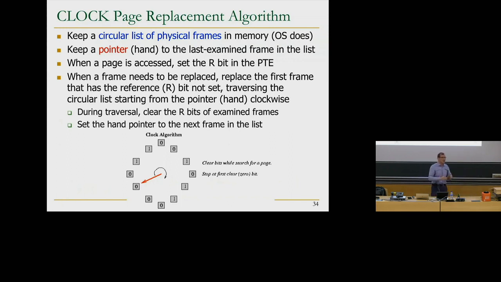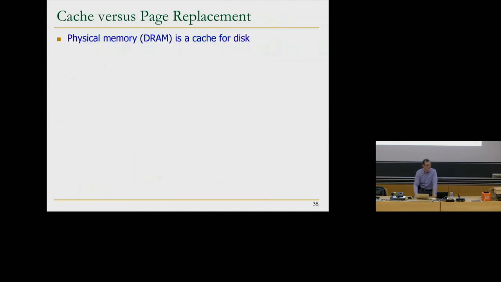So this has a lot of interesting properties. It's very simple, first of all. You can cover all of the physical memory space, and you're not going to replace the thing that you just put in physical memory the next time you come back, because you're starting from the next one in the circular list. It's actually the last thing that you're going to examine for replacement the next time you try to do a replacement, meaning that the next time you get a page fault, right? Okay, so that's the basic idea. A lot of algorithms are based on this. How does it perform? You can take the systems programming course.